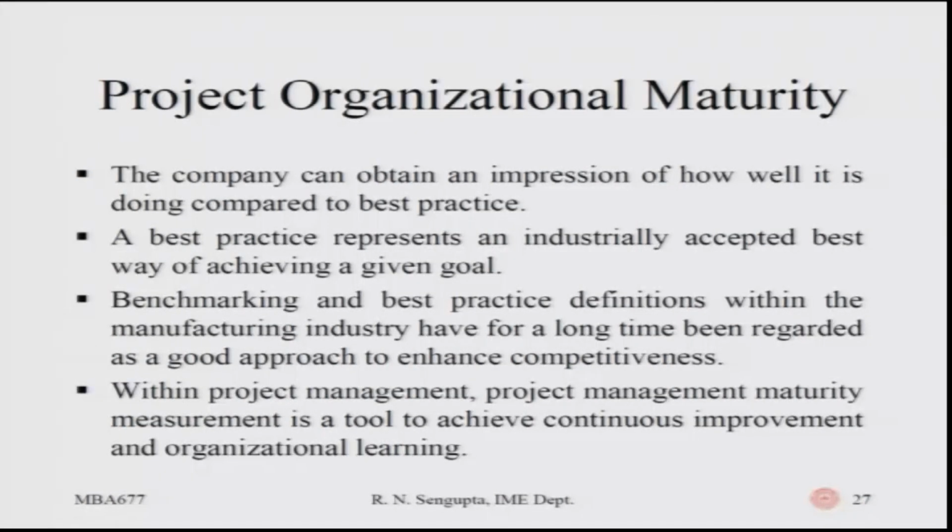So, in project organization maturity, the points to be considered are: the company can obtain an impression of how well it is doing compared to the best practices in the industry. A best practice represents an industrially accepted best way of achieving a given goal. That given goal may not be the so-called theoretically best, it may be the best which is being implemented by industry, based on which the company would try to implement its project.